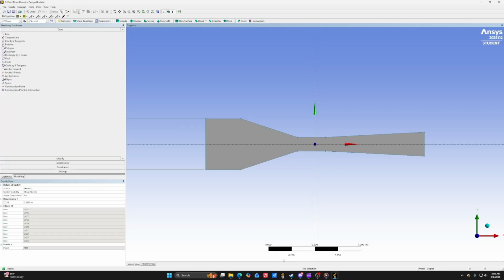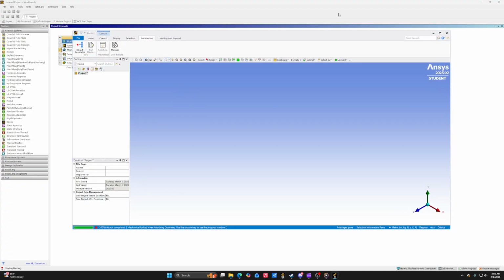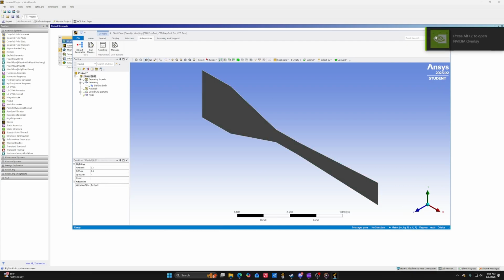Perfect. Now we're going to go back into the workbench. Let's just update it really quick just to be safe. Perfect. And now we're going to open mesh. Should take a little bit to upload.